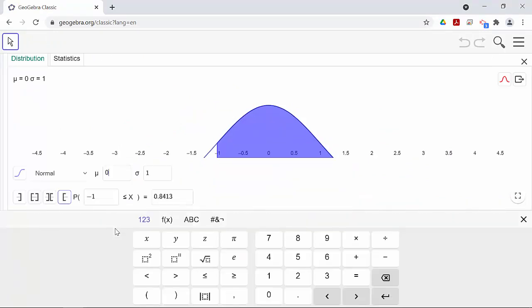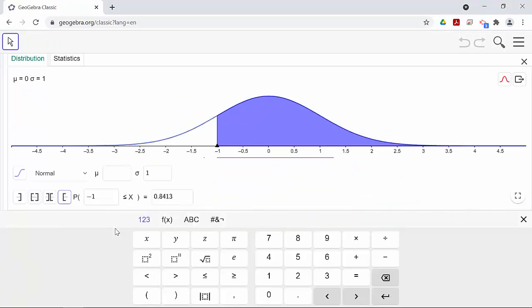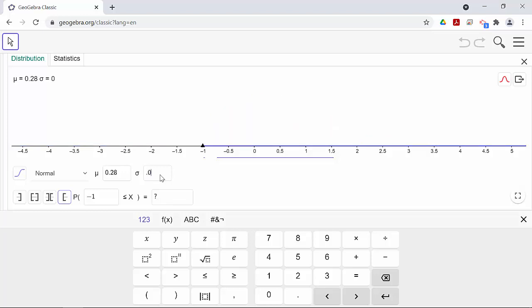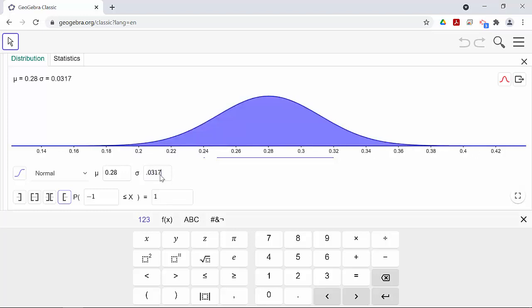And we say that the mean is 0.28, and the standard deviation, you're welcome just to type in 0.03175, go out a few decimals, or you could type in the square root there, which is what they show you, to be more accurate. Just go out several decimals if you don't want to type in the square root, it's up to you. And we want the probability of x being greater than or equal to 0.30.